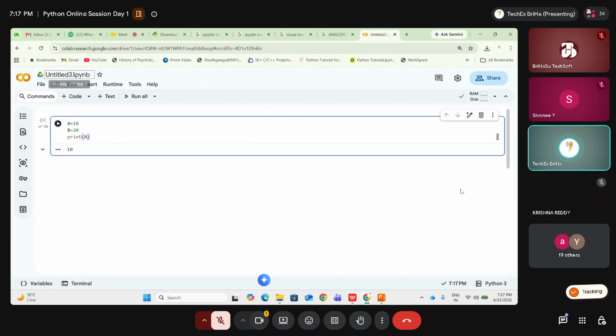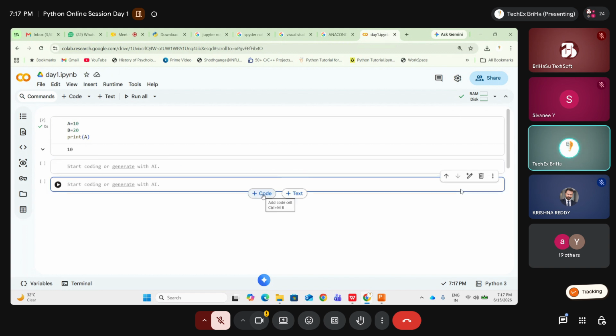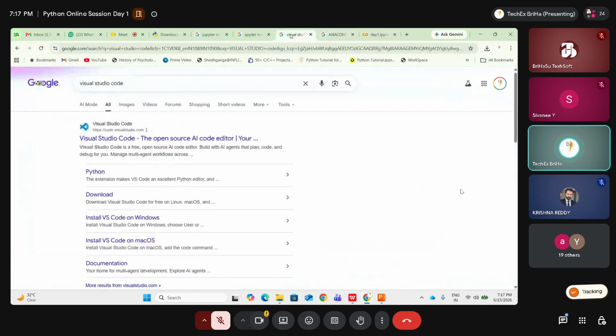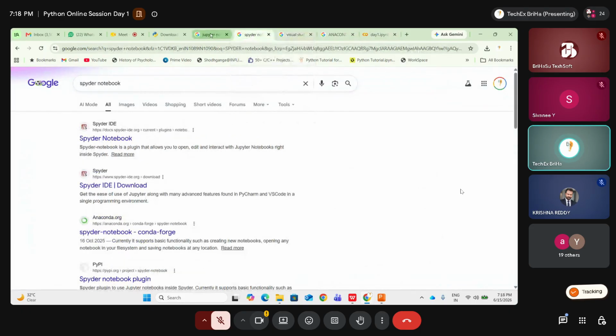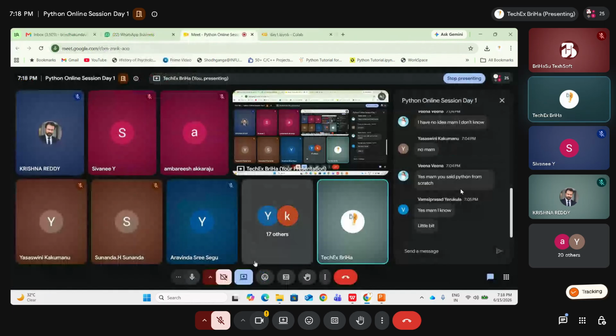So this is for the first day. I'll go for day one. So this notebook will be created. If you want to create multiple codes, here you will go for Code, and you will get a code cell. This is also very comfortable to use. Suppose you don't want this, you can simply delete. Right? So you can go ahead with Anaconda, or Visual Studio. They have to be installed and we will go ahead. Then Spyder is there, Jupyter, and as usual, everyone will go for Python IDLE. Once you have downloaded, double click and install the file. That is how we do it. So what are the different platforms we have?